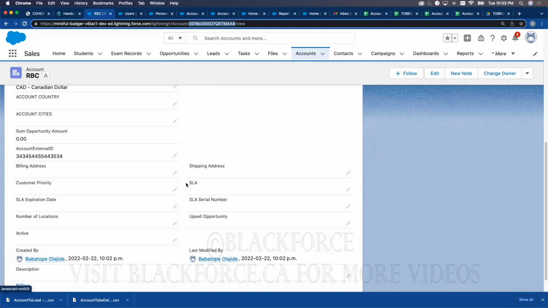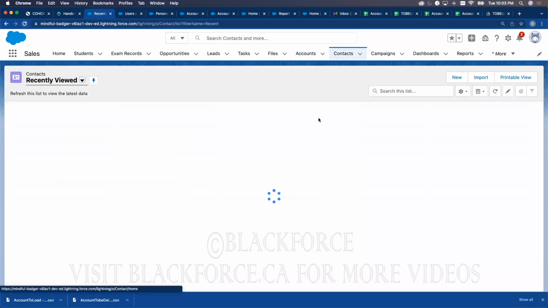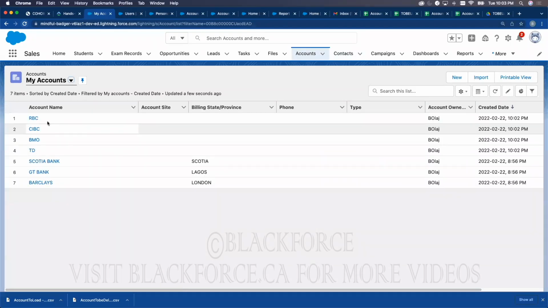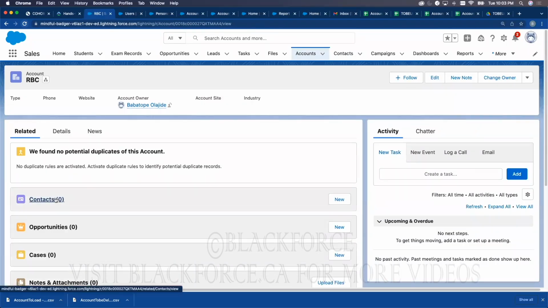So what's the usefulness of this ID? Why do I need to do this? I need to do this because what if there are some records that I'm bringing in from that legacy system that need to be associated to another record in Salesforce? For instance, contacts. You know that you have an account, and whenever you go to an account, you have what they call contacts. So let's say we're also bringing contacts of this legacy account.